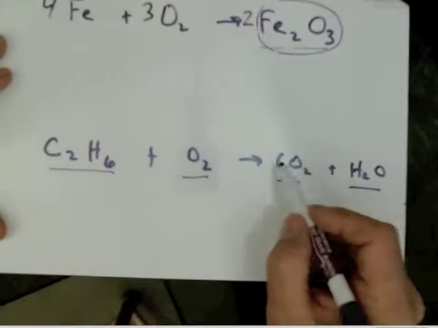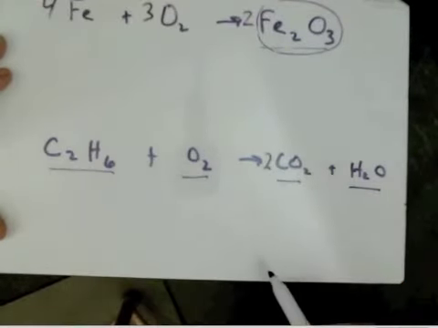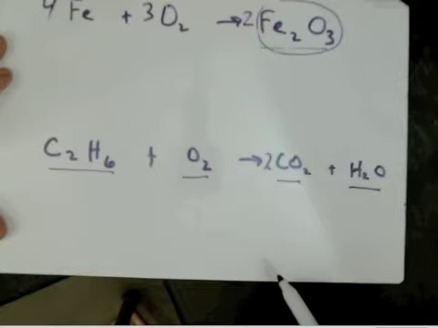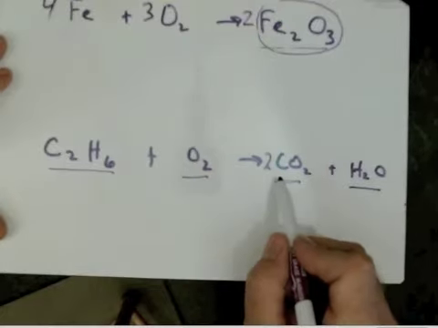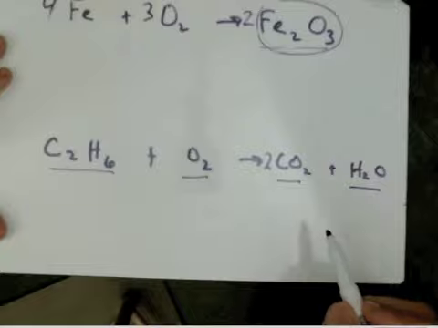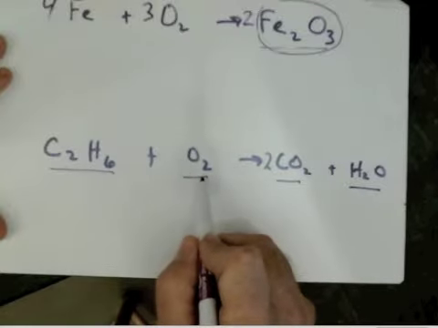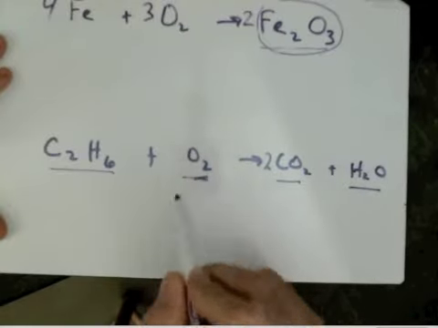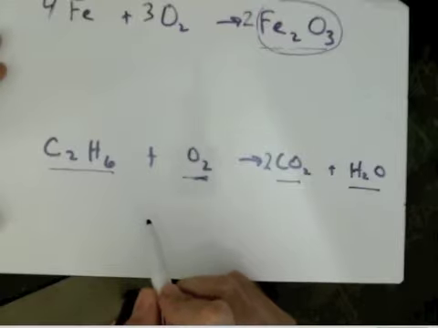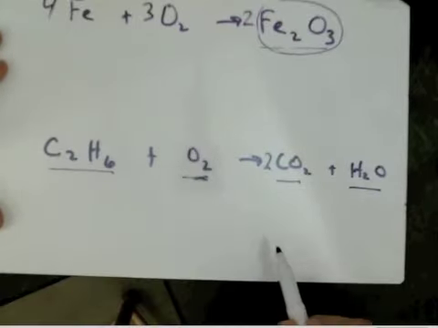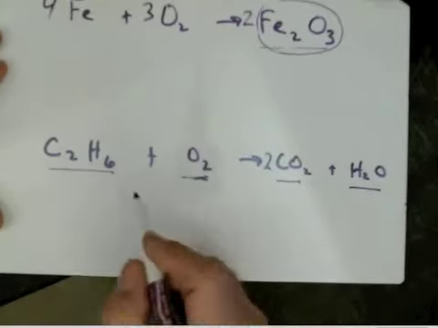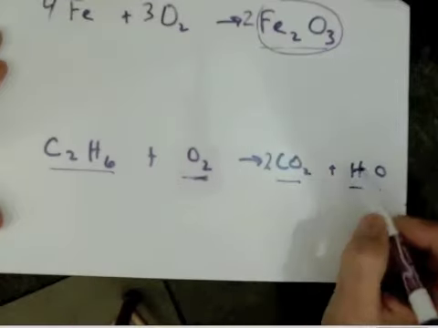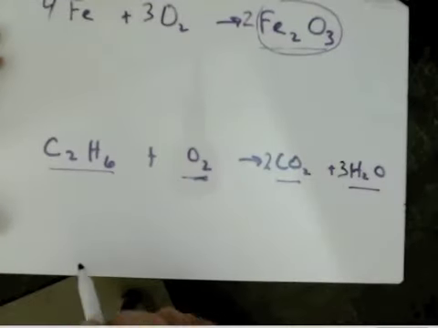Well, there's 2 carbons, so I'll put a 2 out there. I'm picking 1 atom at a time and just balancing it kind of back and forth. That gives me 2 carbons and 2 carbons. Now if I look at H's, I'm going to save O2s for the end because there's only O2s, and as you get more practice, you'll see why that's a smart thing to do. Let's look at the H's. There are 6 H's there, so if I put a 3 there, that gives me 6 H's.